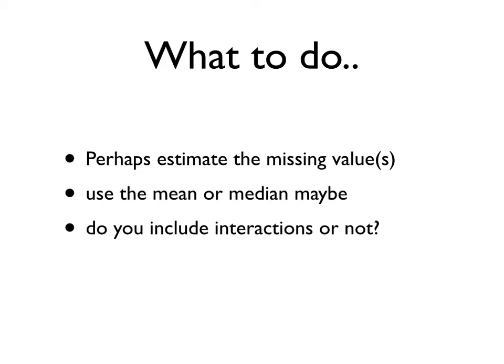Do you include the interaction? So, do you say there's only main effects, or do you assume there's an interaction? So, maybe you break the table down, and see if there's an interaction, put it in. Those are some real questions. It seems like a very odd question. No matter what you do to estimate missing values, you have lost degrees of freedom. You have to remember that in your analysis. There's nothing wrong with estimating missing values. People do it. It's okay.